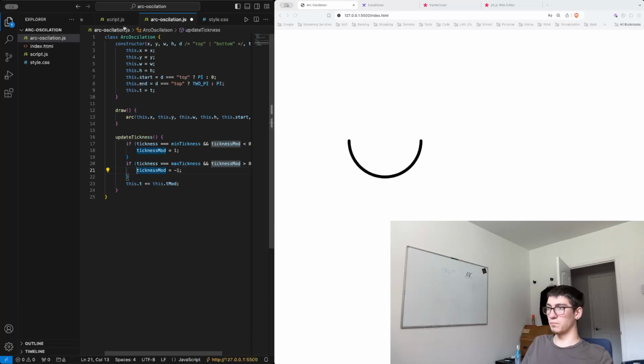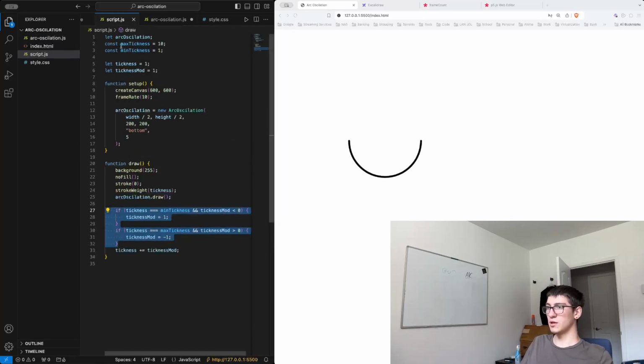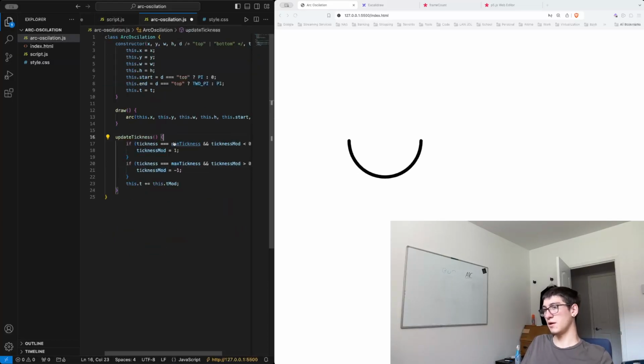Let me just go back to the script. Let me change those to var there, just because in here I'm still going to use those. Everywhere where it says thickness, it'll be this dot t. Let's copy this and put it here.